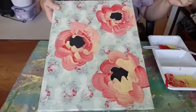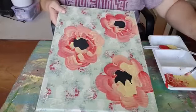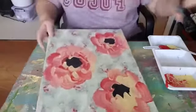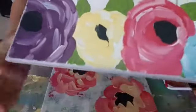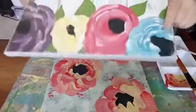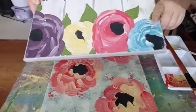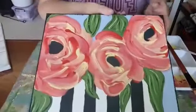Okay, so these ones are probably a little bit messier flowers than the ones that I showed you, but that's just because I'm doing a bit more of a looser design, and I just wanted to get the really big flowers in. Okay, so you'll see with these ones here are a little bit tighter, and again, it just depends on the technique that you're using. I can't remember what brand of paint I used with those, but this brand here is only a new brand. These may have been Rust-Oleum, I'm not quite sure, and I'm pretty sure that these ones were from Rust-Oleum.